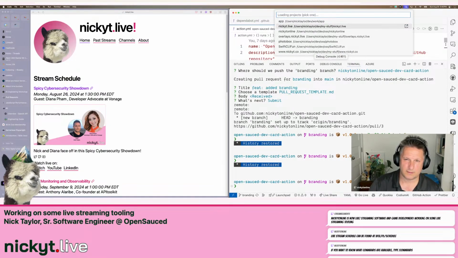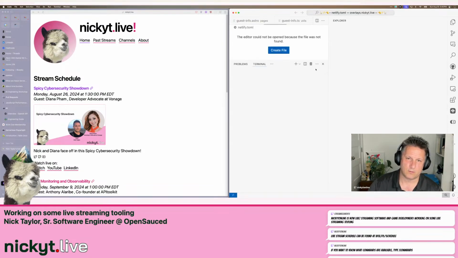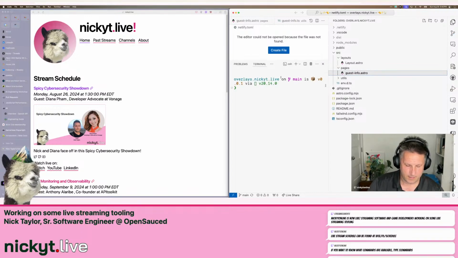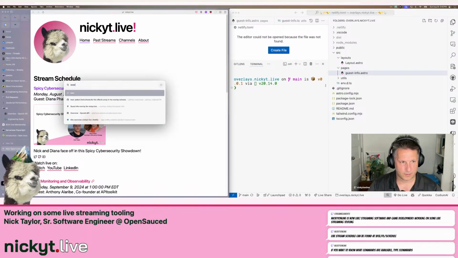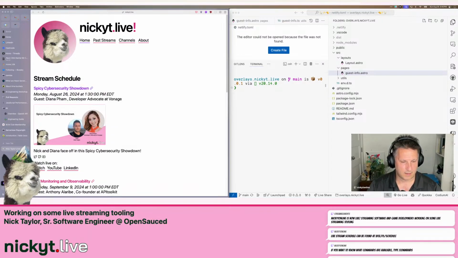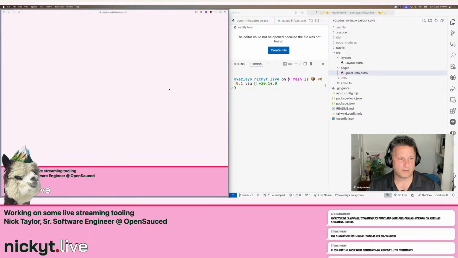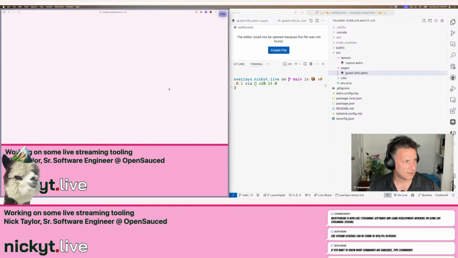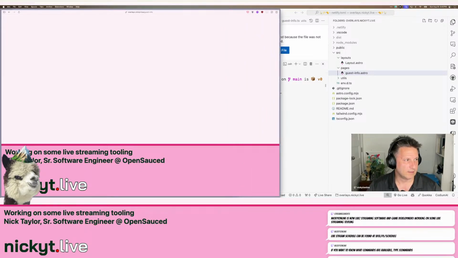I guess this is going to be Nick. No, it's going to be overlays we want to work on today. So I'll just give a rundown here. If we go to overlays, okay, guest info. So I have all these overlays. You can see here, I'm just zooming this in. This is what you see on the stream below, and basically the live stream is all just web pages in there.